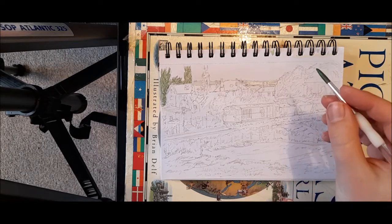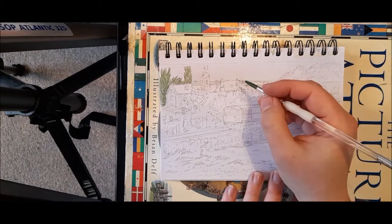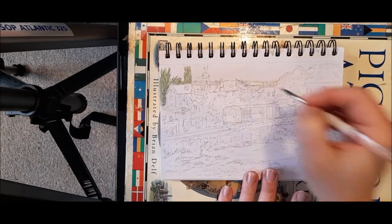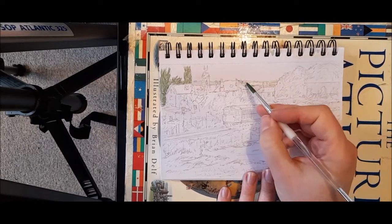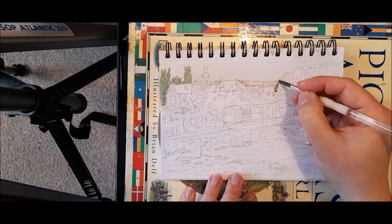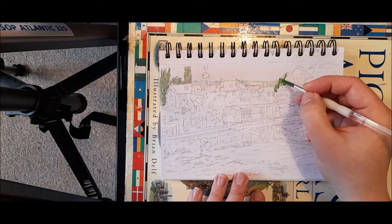Hopefully this is not too dark. Right, there's a little bit in here. I'm going to leave that little one there for now because I've just noticed the yellow is still a little bit wet there. So I'm going to leave that for a moment. We'll work on that on this side.